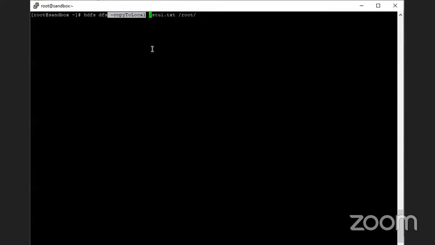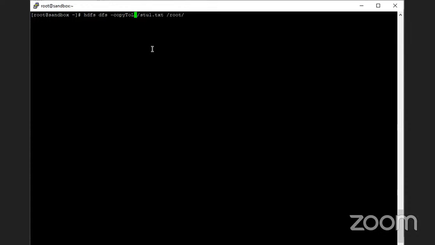So this is an alternate command to be used in place of the get command. You can use get, or you can also use copyToLocal. So this is how you can run this command to move from Hadoop distributed file system to local file system.